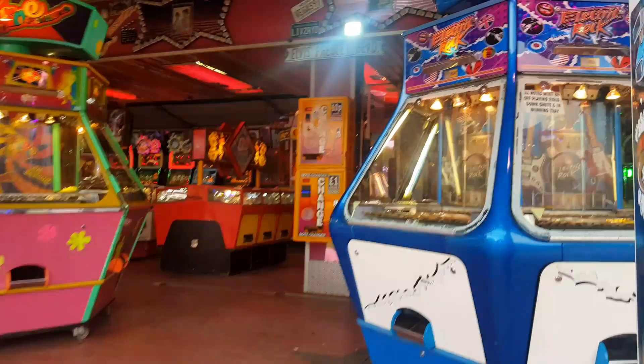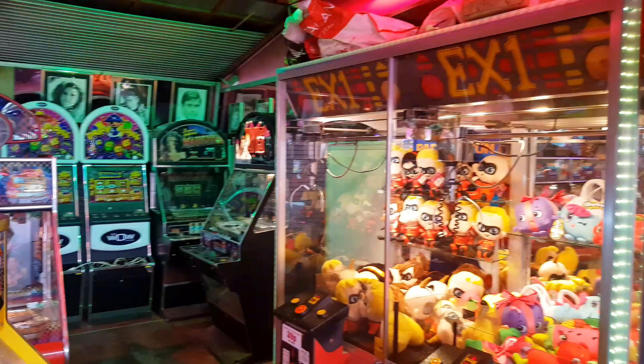We've had a ride on Infinity and we're now checking out the Hollywood Arcade. I don't remember this being here last year. You've got your standard penny machines that you'd find at the seaside, two-pin machines, claw machines - quite cool. More penny machines, little prizes, very much the kind of stuff you'd see at the seaside. Great for the kids - they can come in here while the adults go ride the rides and the kids can spend hours just playing on the machines. There are jackpot machines in the back as well.